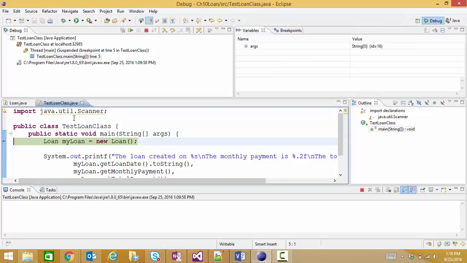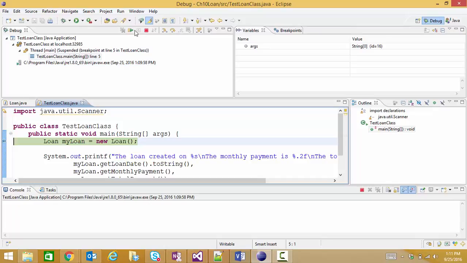Now in this window, I see the actual source code that's being executed. The line of code that we're waiting to execute right now is highlighted in green. I can see some additional outline information about which pieces of source code I'm executing over here, and down at the bottom is my console for my input and my output. Now I am stopped at my statement that's going to create a new loan object, and I'd like to step through the code and see how a new loan object is created.